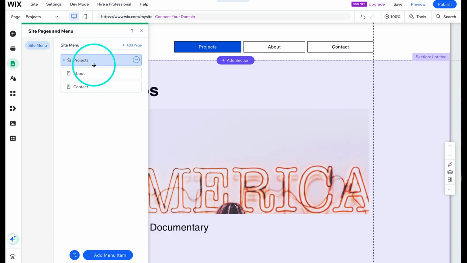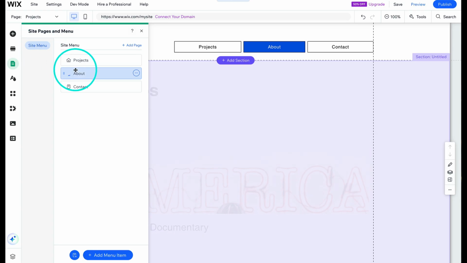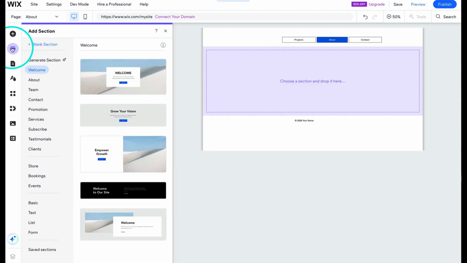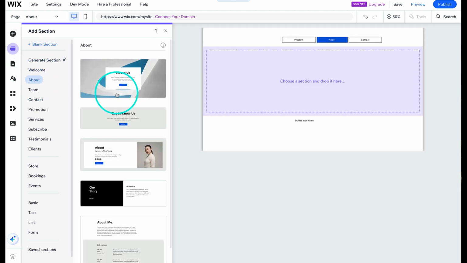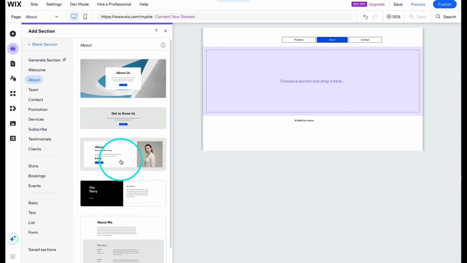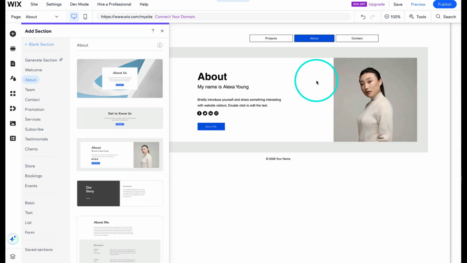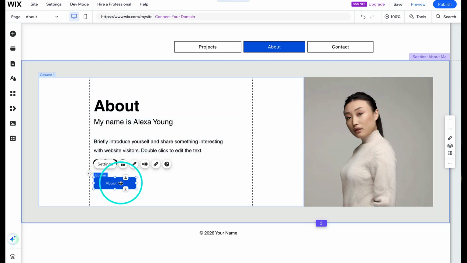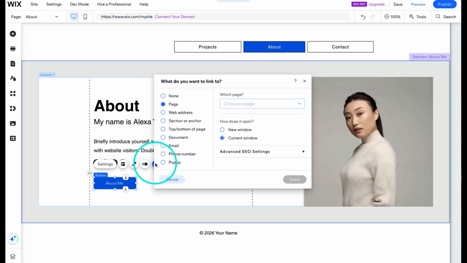Now, for our about page, here we are. Let's add, maybe we do want to add a section here, and maybe we want to add an about section, and we want it to be simple. These are some of the simpler ones. So you could take that and drag it over. You're going to put an image, probably facing in, and you're going to fill all of this out. You do have to make sure that this is linking to something, right? Right now it says about me, so that doesn't make sense.